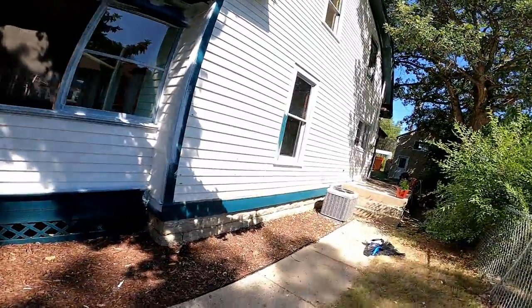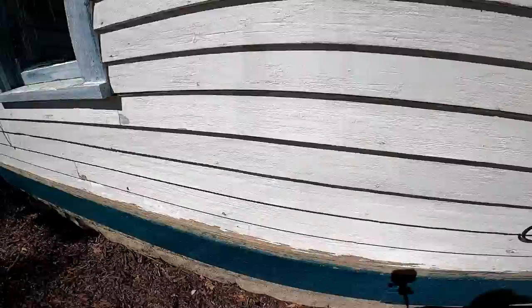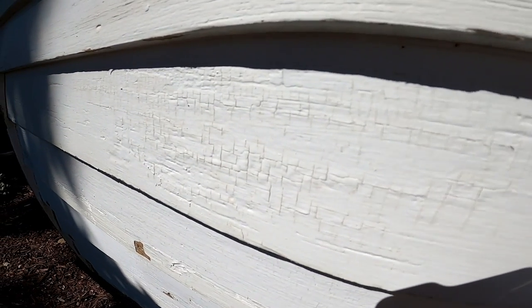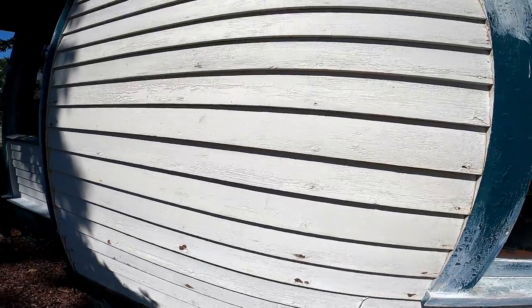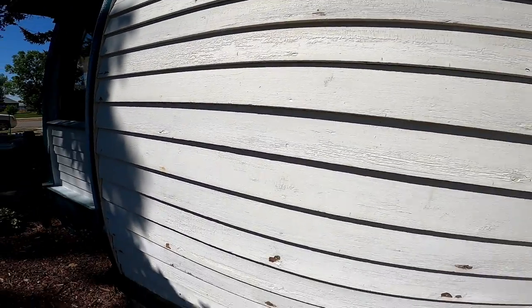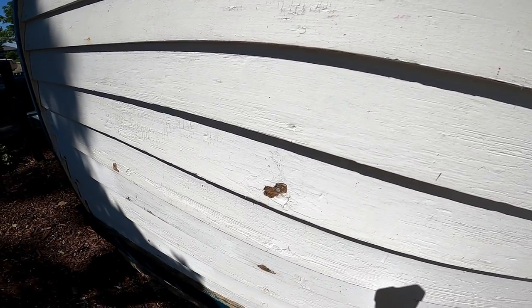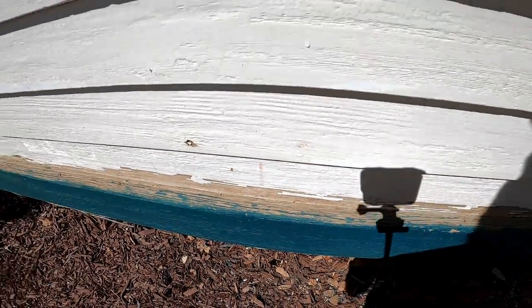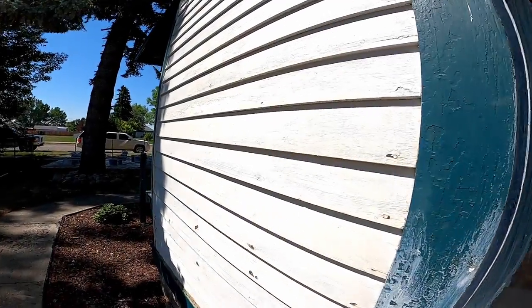Today's video is about peeling paint and how we're going to stop it. Here's what we're dealing with: you get a lot of what's called alligatoring or crocodiling on these really old houses, and then of course you've got peeling around nail holes and whatnot. The product we're using is Peel Bond Primer RX. It does a really good job — it goes on about 30 mils wet. We'll put one coat on, let it dry, put another coat on, and you've got a pretty thick millage. The stuff is almost elastic when it dries — extremely pliable — so it doesn't give in to those constant fluctuations of your substrate, the constant expansion and contraction relative to weather.